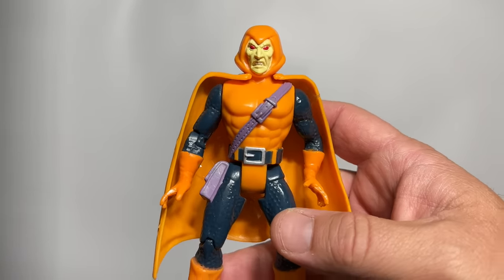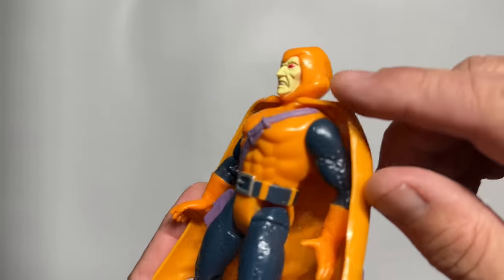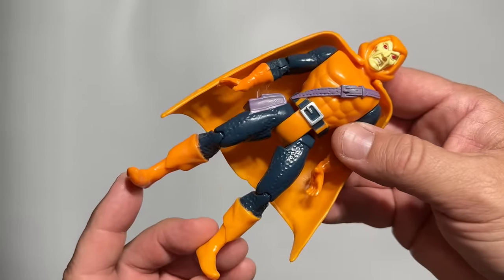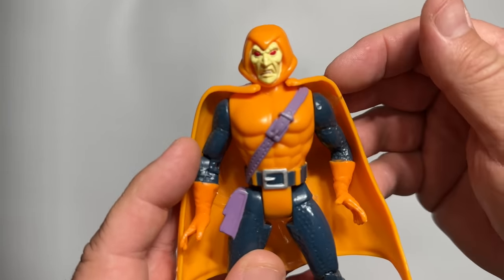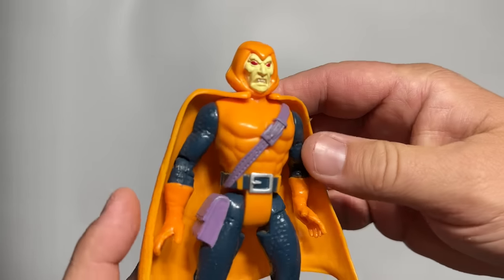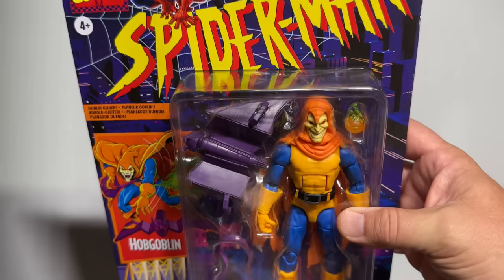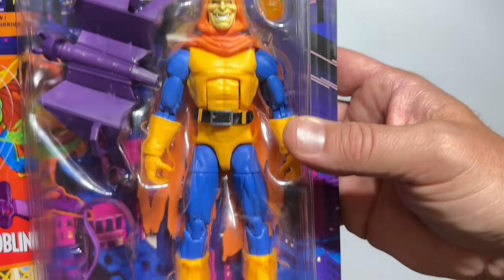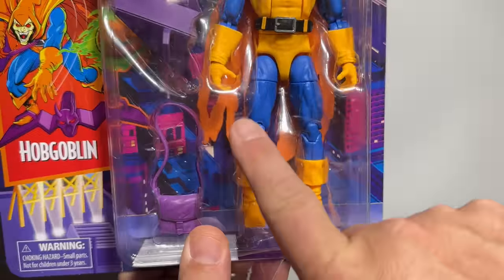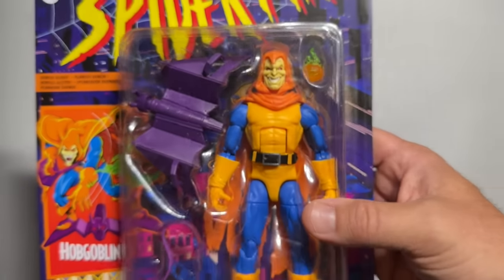This goblin figure came with a ton of accessories, including this really great pumpkin bomb that has translucent green flames coming off of it, as well as this stellar Norman Osborn head sculpt. Look at how evil Norman looks on this thing. So second time was the charm in getting our vintage retro Green Goblin. As much as I love that Green Goblin figure, that's exactly how disappointed I am by Toy Biz's first attempt at the Hobgoblin. He just looks kind of flat. The face is all kind of crunched in. The way that the hood is sculpted doesn't really look right — it just gives him sort of a big, fat, orange head. And that's disappointing to me because Hobgoblin was the villain in the very first issue of Spider-Man that I ever read. I do love this pumpkin throwing feature — it still works really well. But as far as sculpt goes, this one's just a little bit disappointing. And the problem is, it didn't get any better with the retro cardback series. They just used the exact same head sculpt from their previous Hobgoblin figure, plus the cape has the tatters — almost like more of the demonic, demigoblin version of this character. I was super disappointed with that.